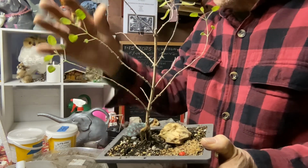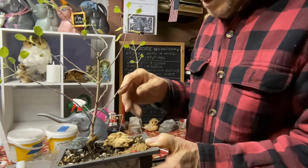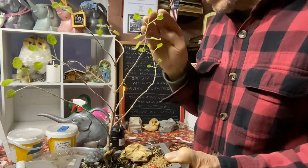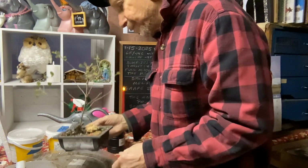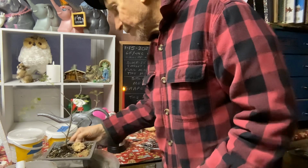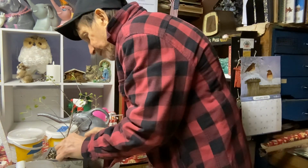So these are going to give it some food for the winter time, because I know that if I cut this back more, sometimes it grows, sometimes it doesn't. But on this one, it's a little bit tricky, so I'm going to leave it like that. And you can see our little ladybug in there and Mr. Turtle over there. So we're going to put a little bit of sand in here. We'll just dress them up a little bit.